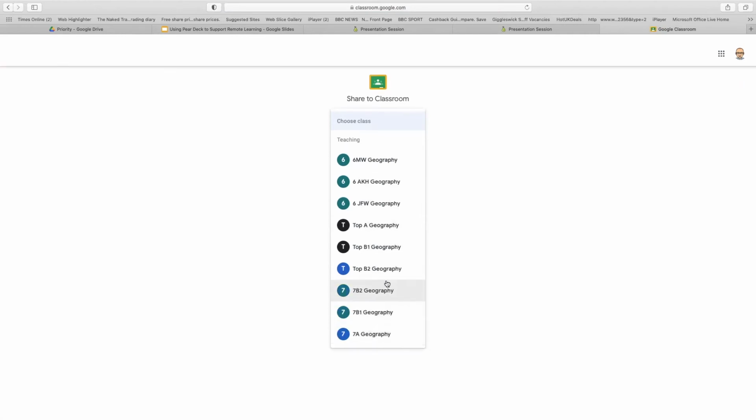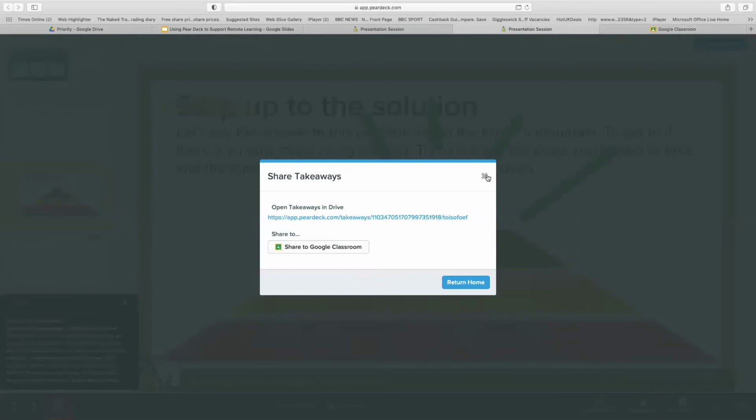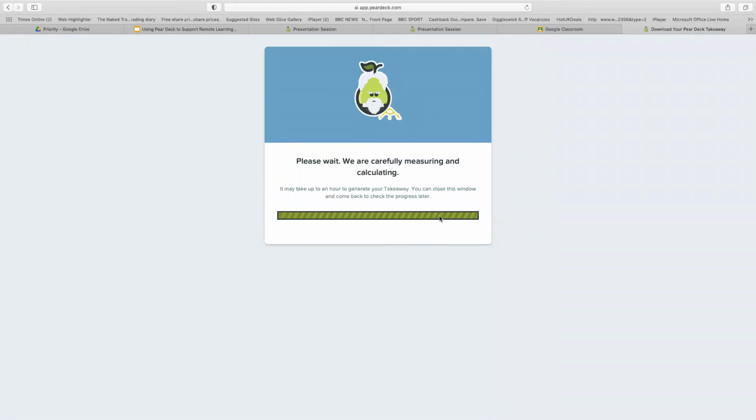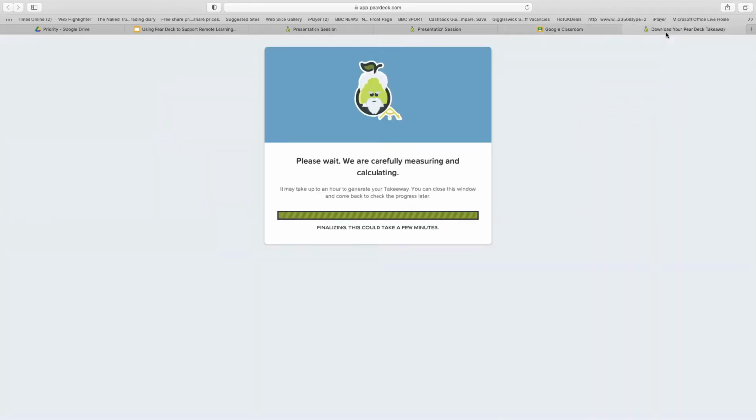I don't want to put it in any of those classrooms, but whatever classroom you want, and it's there then. The work that the children have done is there, linked into their classroom. It's not linked to them individually. So what will happen is they will see all of the, I think they see everybody's sheets, and they can click off their individual one. They sort of get the folder of them. It does take a few minutes for them to do the takeaway.